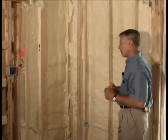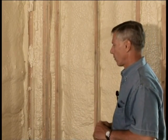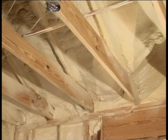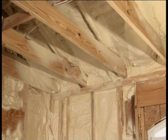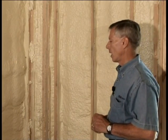Typical places where air leaks occur are around windows, doors, and certainly all the cracks, crevices, and gaps in the wall structure itself. Top plates are an area where historically it's very difficult to seal up. In this home, what we've done to optimize performance is to create an unvented attic — we take this same product, spray it on all of the roof deck, and create a completely enclosed igloo-type structure.